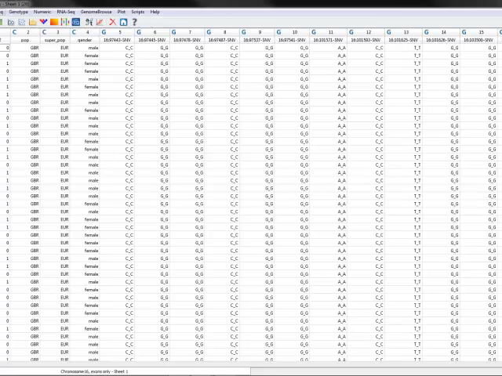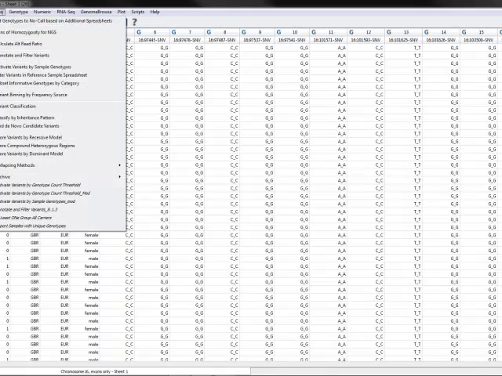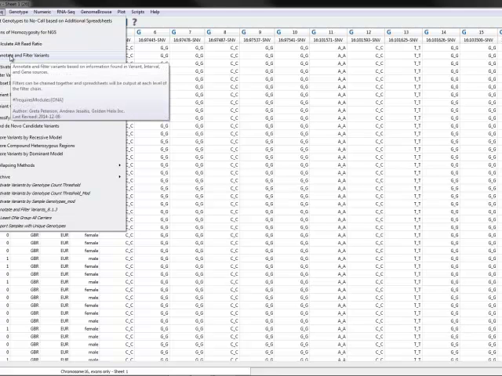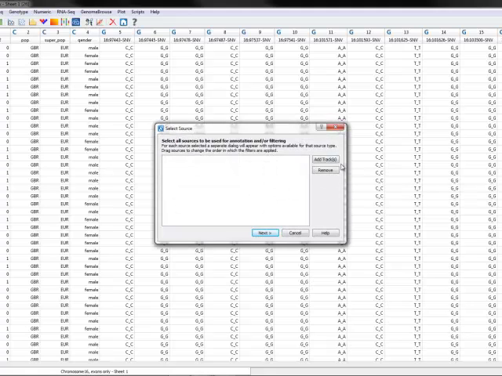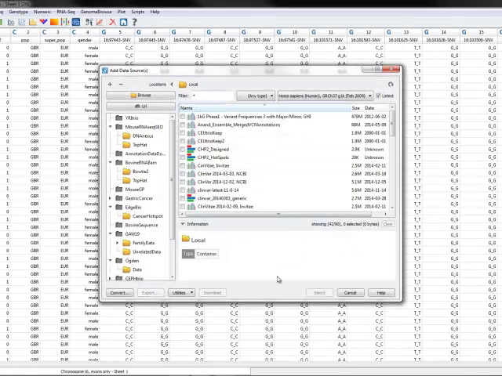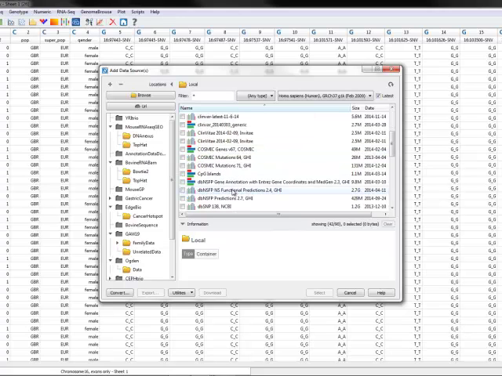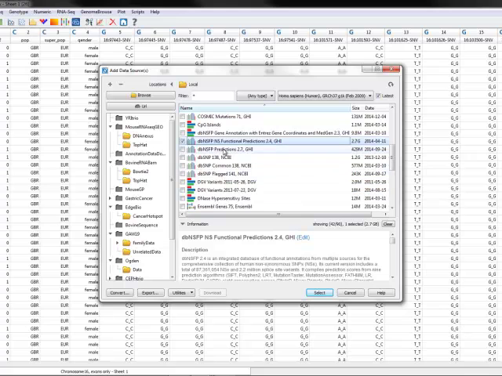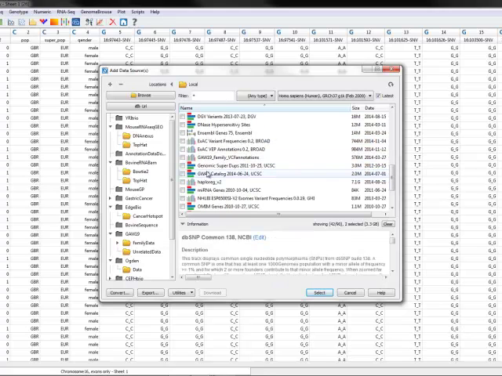And what we'll do is just replicate the data simulation and get the exact same types of variants that we simulated to be loss of function. To do that, I can use the annotate and filter variants option, select the data sources that I want to filter against. In this case, I'll filter against the functional predictions as well as common variants from the dbSNP database, and then we'll also look at the ESP frequencies.